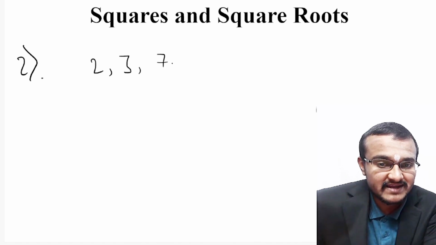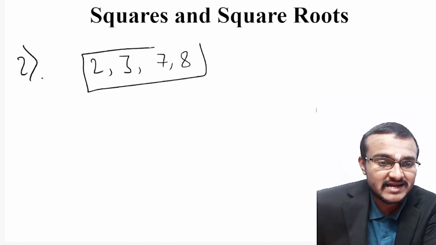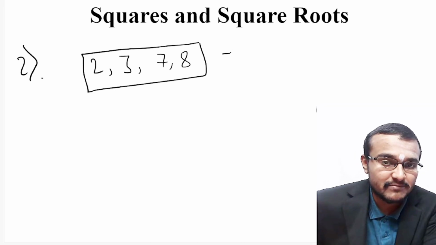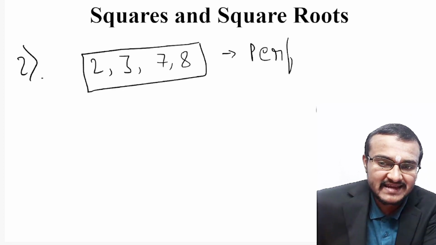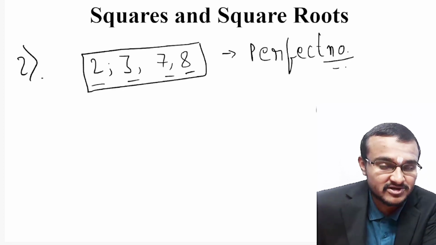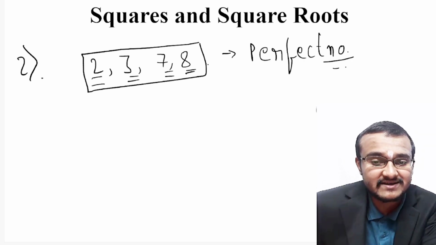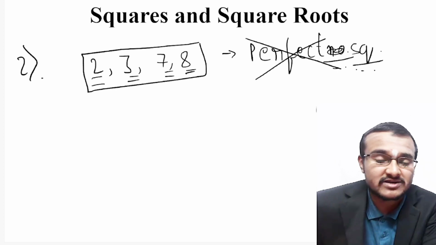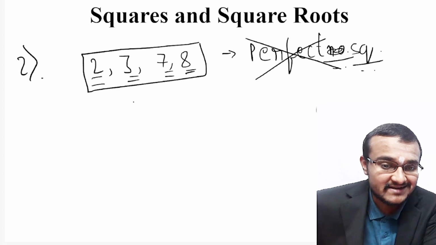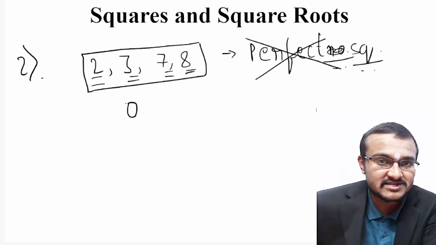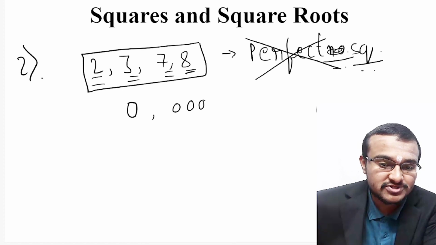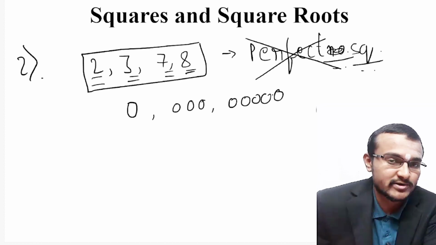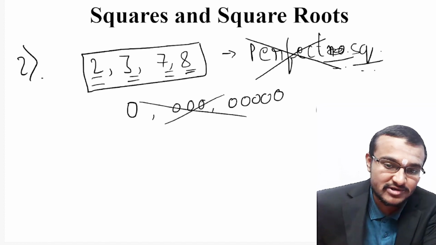where if a number ends in 2, 3, 7, 8, then that number will not be a perfect square. That means if you take any big number, and that number is ending with 2, 3, 7, 8, then that number will not be a perfect square. So this one concept you should remember. And if that number is ending with a single zero or 3 zeros or 5 zeros, that means an odd number of zeros are there at the ending of that number, then that will also not be a perfect square.